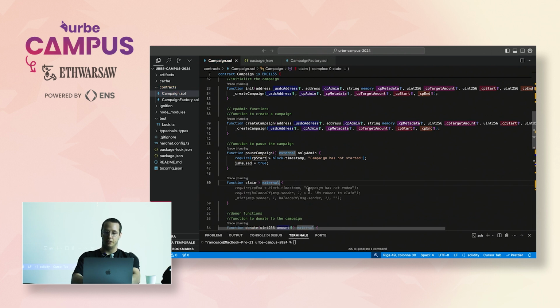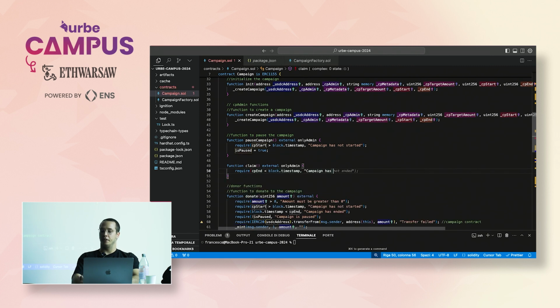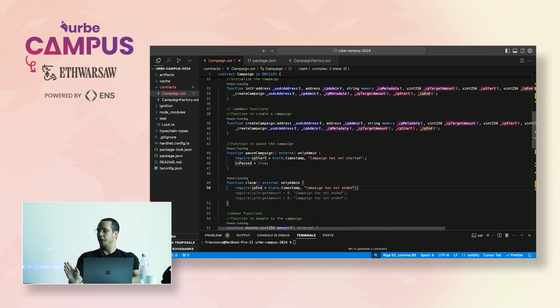So this is an only admin function, of course, because only the admin can claim the money of its campaign. And we need some requirements. The first requirement is that the block timestamp is greater than the CP end, so the campaign is finished.